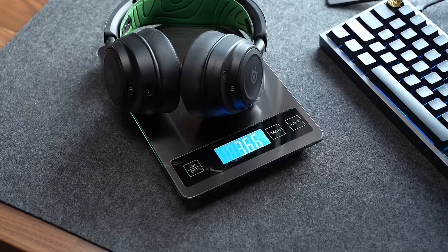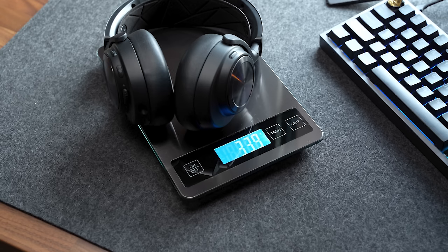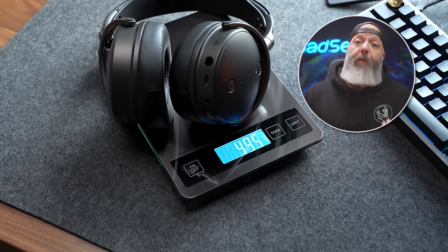Compare that to the weight of my normal dailies for gaming: the Arctis Nova 7 with aftermarket pads at 366 grams, or the Arctis Nova Pro Wireless with stock pads at 339 grams, and I was really skeptical that these were going to be wearable as daily drivers. But I don't know how they managed to balance these headphones — these are not uncomfortable for me at all. I've worn these for four or five-hour stretches with no fatigue and no hot spots.